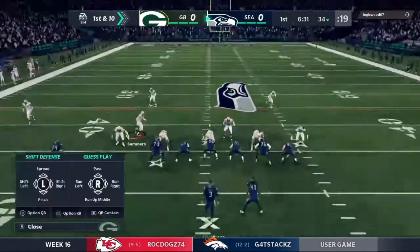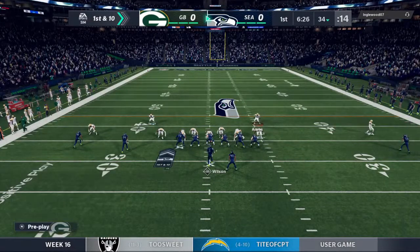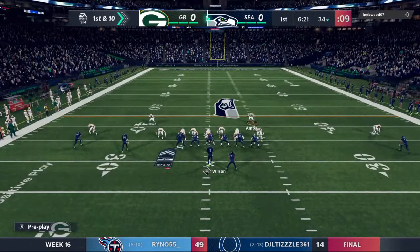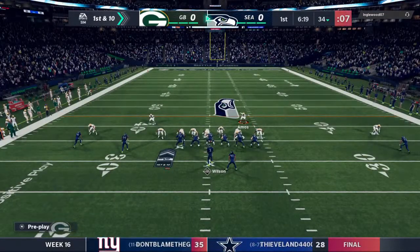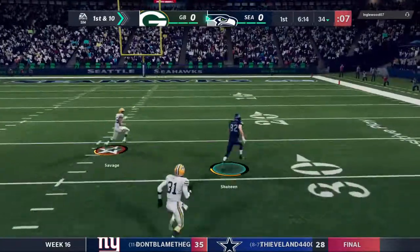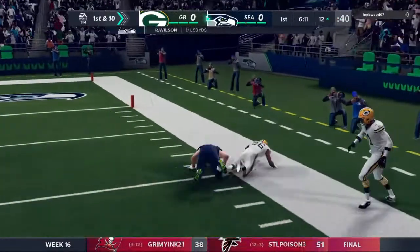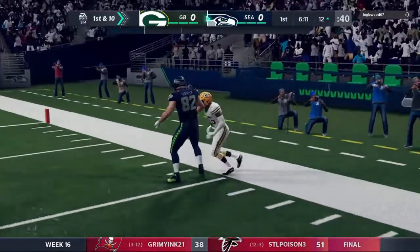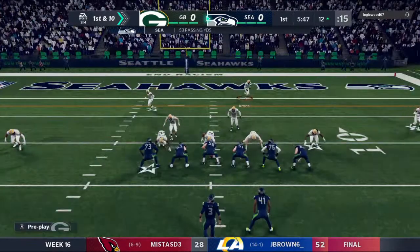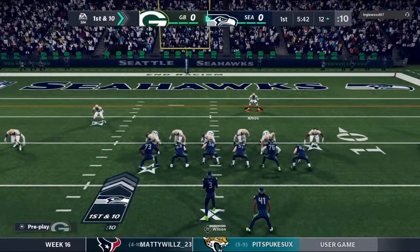From the 34 now, here's 1st and 10. From the shotgun, Wilson. That one brought in by his tight end, Adam Shaheen. And all the way down to the 12. It's a big play there for Seattle. 53 yards. Well, partner, I'm not sure how this drive's going to end, but how about the way they flip field position there? A nice attacking play. They picked up a heck of a chunk of yardage.